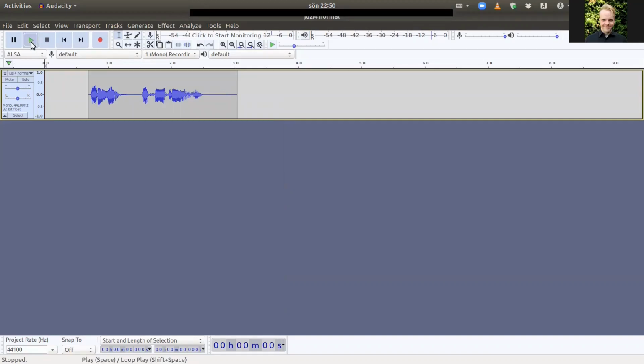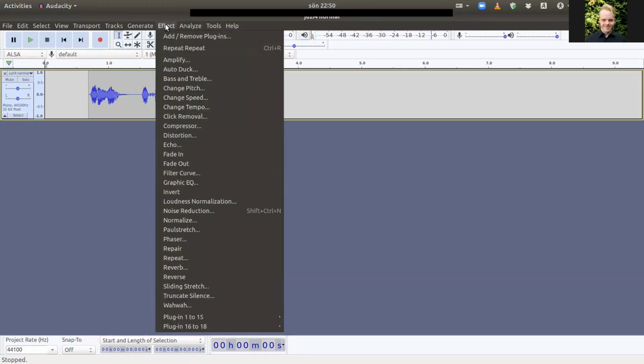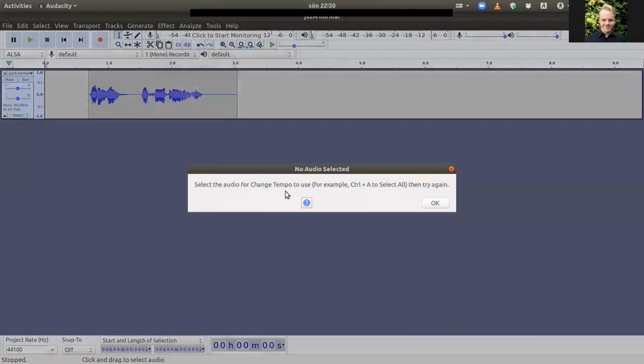You can also change the tempo. So if you listen to this again, 请问我可以进来吗？ this is by no means super fast, but it's not very slow either. And if you think it is too fast and you want to slow it down, you can use change tempo. And don't use change speed, use change tempo, because the other one will change the pitch as well. You will sound like a Smurf if you speed it up, and you will sound very low pitched and maybe a bit drunk if you lower it. So use change tempo, it just changes the speed.